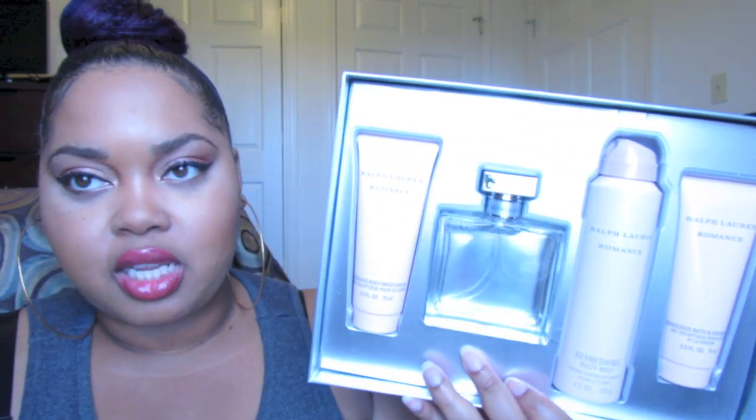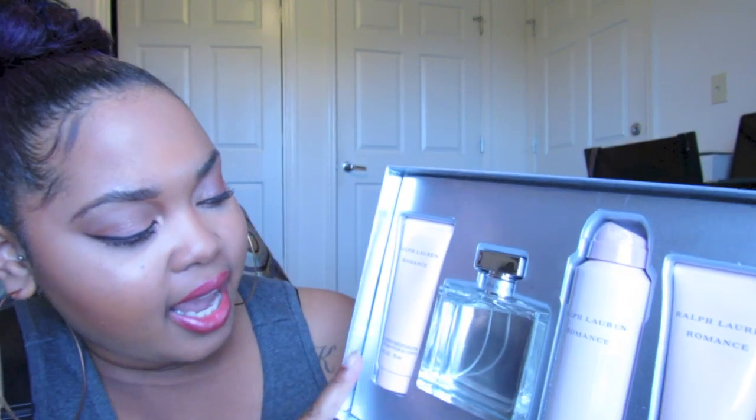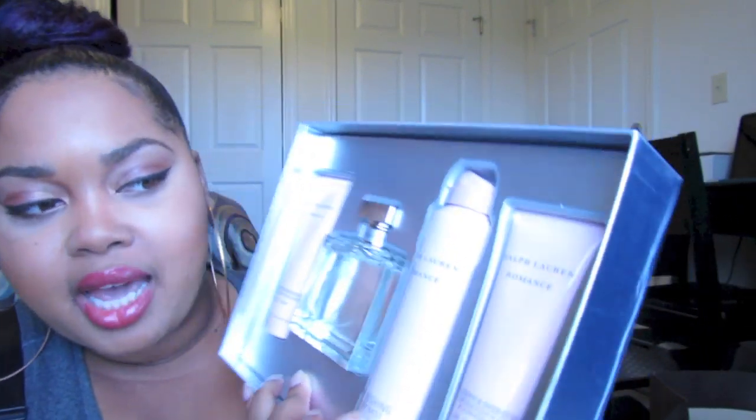I got this little poncho shirt from Marshalls. I thought it was really weird but it's really comfortable to throw on and wear. It kind of reminded me of like a siesta. I got a really good deal on a Ralph Lauren Romance set from a Long Comb outlet. Originally it's an $88 value, but they had it marked down to $74.50, and I went on a day where it was 50% off plus an additional 20% off. So I got all this — a moisturizer, big bottle of Romance, a body mist, and body wash — basically for free.